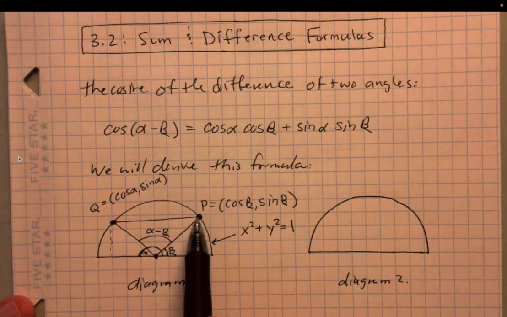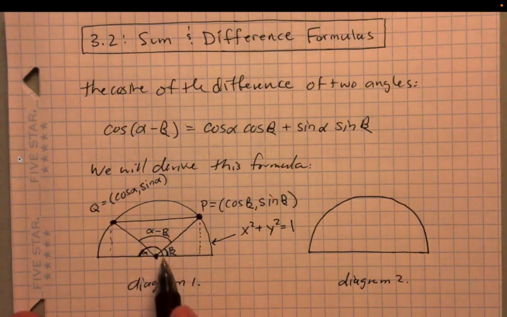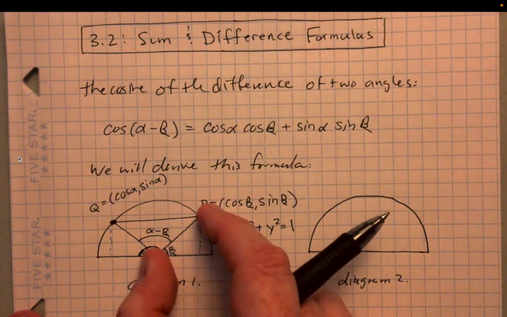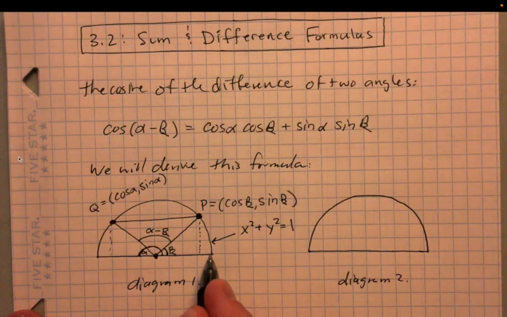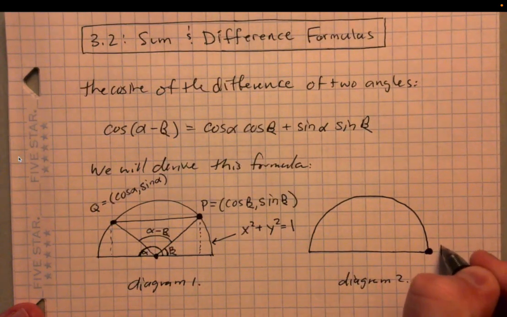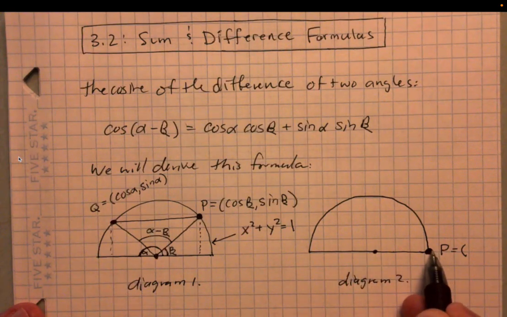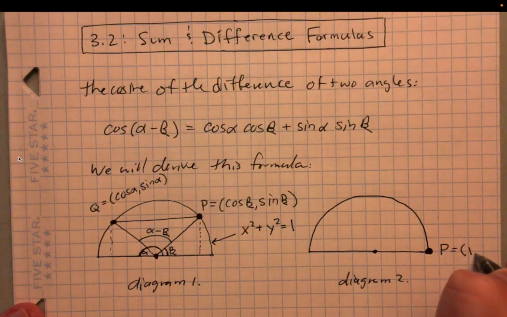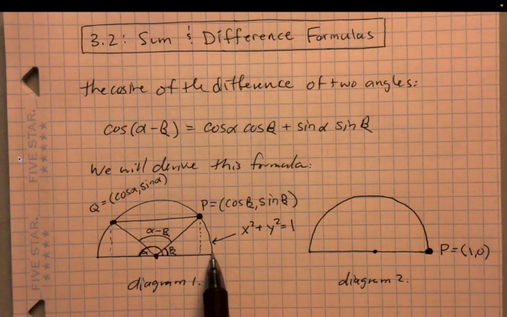Now what I want to do is hold all these angles internal to this triangle constant, but I want to shrink beta down, which basically means I want to take this line segment here and rotate it down until it comes into contact with the positive x-axis. Okay, so that means I want to bring P down to here, right? And so when I do that, what does P become? Right, again, assuming this is the origin, this is the positive x-axis, P is equal to 1, 0. Right, so I just rotated this down until it's on top of the point 1, 0.